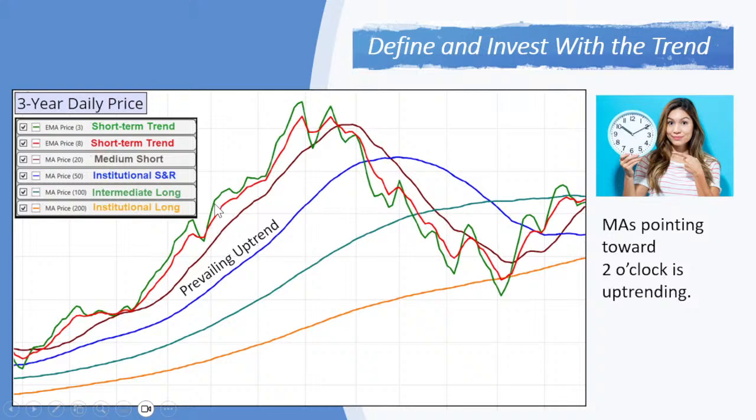When the price of the stock and those moving averages are above intermediate and longer-term moving averages. Okay, buying the dips. You've heard that before. A little easier said than done. But it's easier to do when you're recognizing the fact that the stock price is in an intermediate and long-term uptrend. Institutional moving average is the 50-day moving average, right? Institutions don't even think about buying stocks if the price is below the 50-day simple moving average. So let's be on that side of things, right? Let's play along with the institutions.